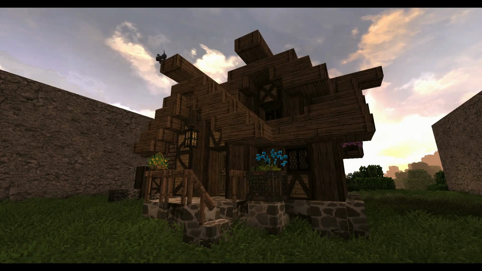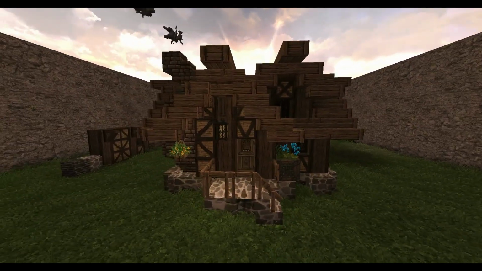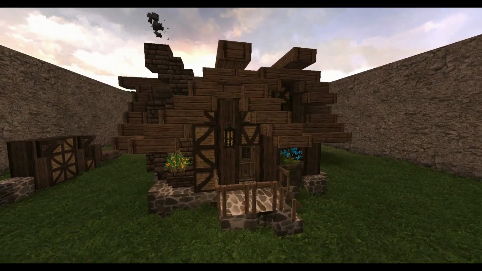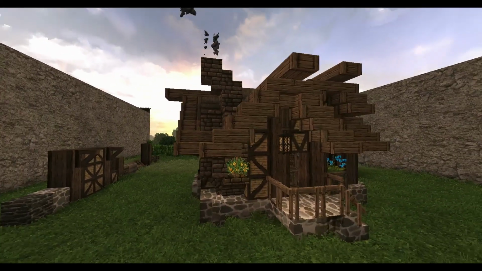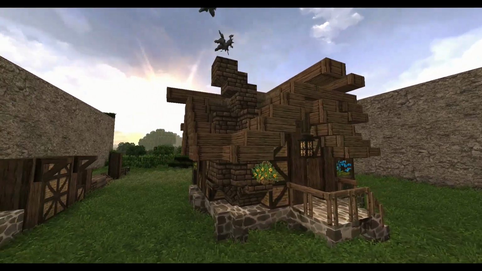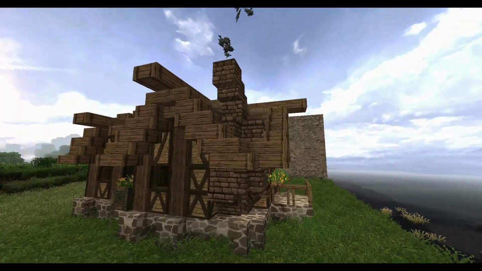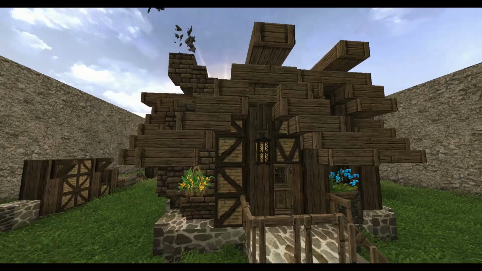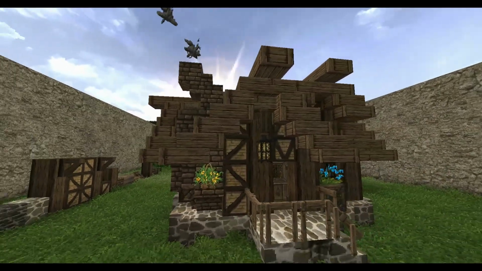So here we are finally with the finished product, a medieval styled farmhouse for my future city of Bordia. The things that I've done since last time is that I changed up the fireplace here and made it fit more nicely with the rest of the build, so it's actually an integrated part of it, and it has its own little corner piece here, and it's not just some random bricks between the birch pillars. So I think that this works a lot better.